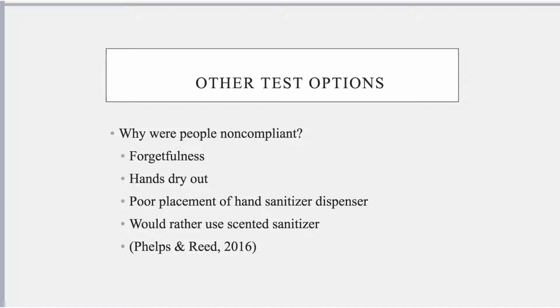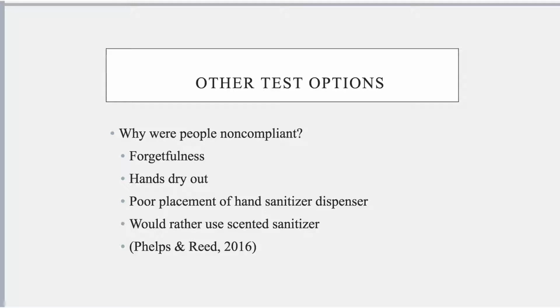Interventions they used to address these: for forgetfulness, they put a stop sign outside each patient door, reminding staff to wash their hands. Another thing we could do to address forgetfulness would be to incorporate some information over hand hygiene into the daily huddle to show that hand hygiene is a priority.